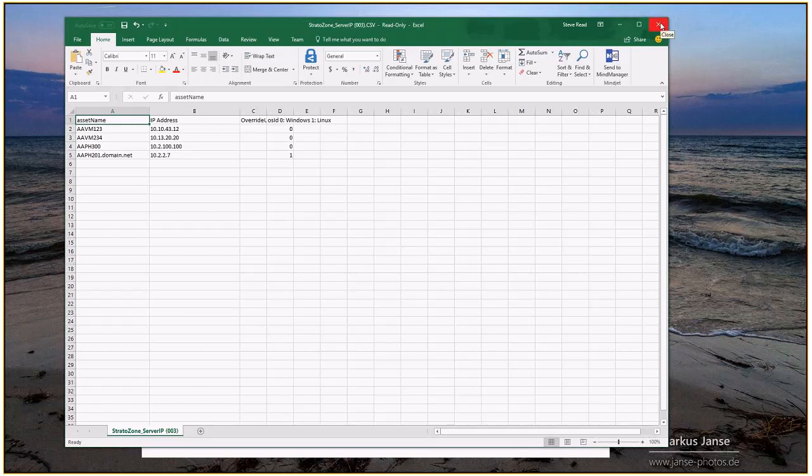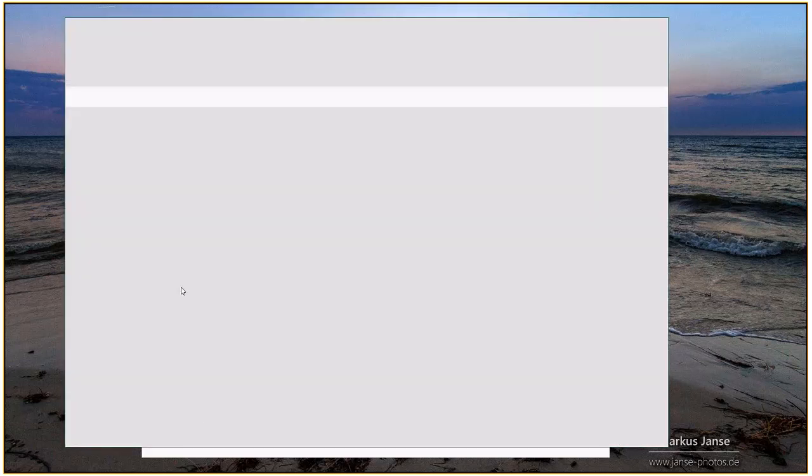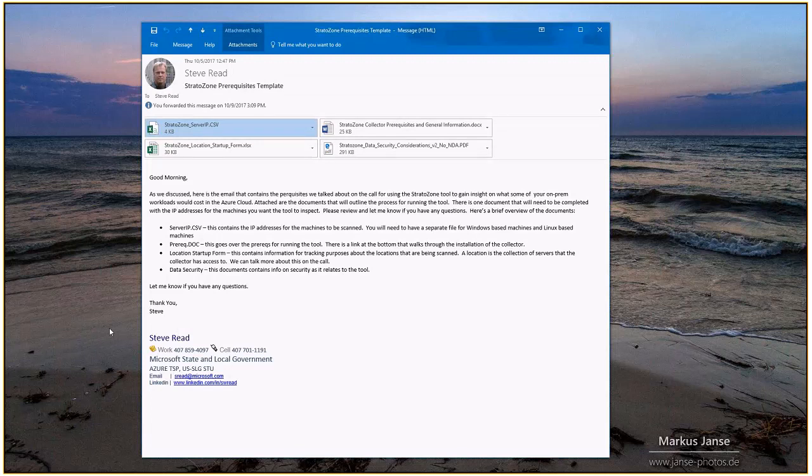I should mention that another way to do this is you can, using the collector, do what's called a port scan. So you can just do an IP address range, in which case you don't need the CSV file, and you can just say, I want you to go out and scan everything that's in my network. It's a good idea to bring in somebody like myself, like an Azure architect, when you do want to do that, because sometimes you can pick up desktops. I've seen that happen a number of times, and typically you don't want to move those up to Azure. You just want to focus on the server, so it's important to understand how that all works together.